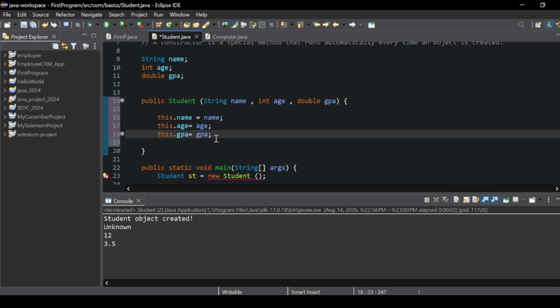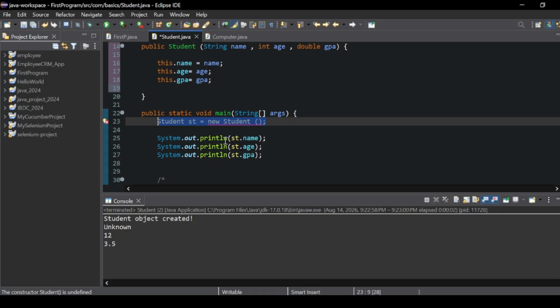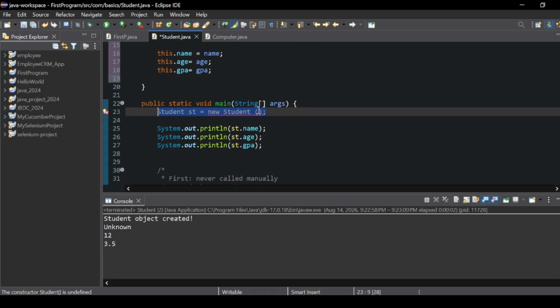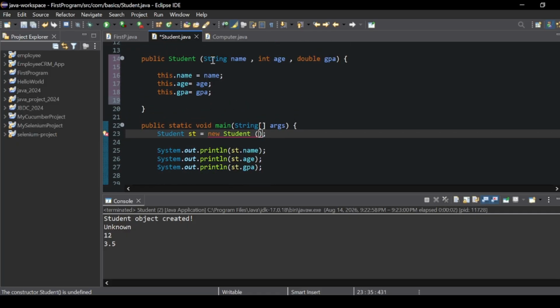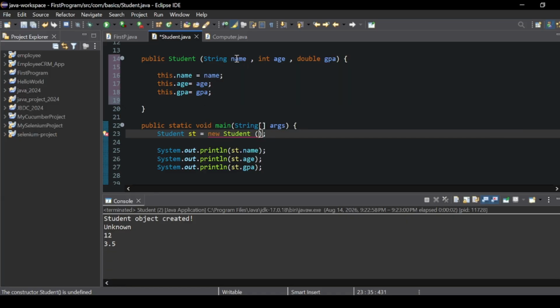Okay, now we have created an object here, right? We pass the values directly. How? Look here, we have a string, and we want to assign a value to name. We assign it here, like Ali, comma, for the next parameter, age, int 20, and for the double 3.8.